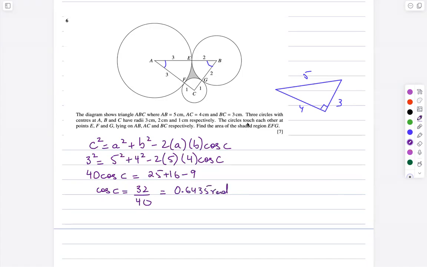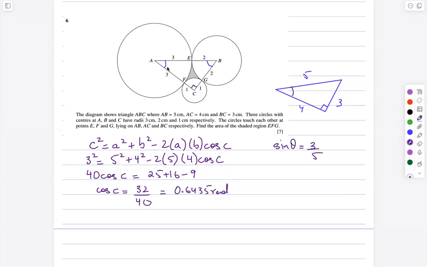We can use the cosine rule, and even if we had used the trigonometric ratios to find this, for this angle the opposite length is 3 and the hypotenuse is 5, as this angle will be a right angle, so the hypotenuse has to be 5. So if we used opposite over hypotenuse, sine theta is equal to 3 upon 5. Taking sine inverse of 3 divided by 5, that will still be 0.6435.